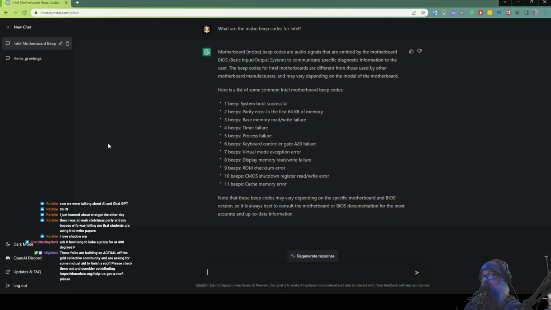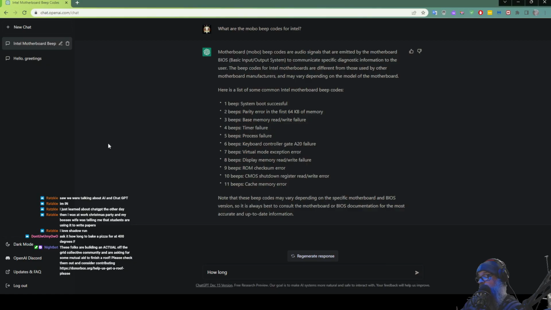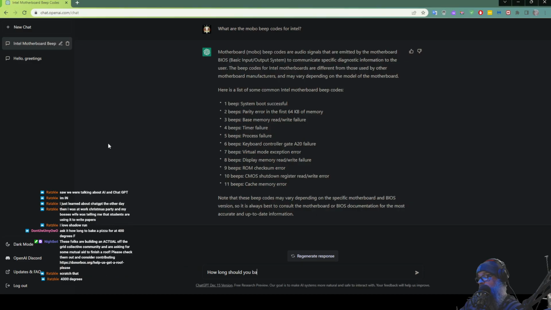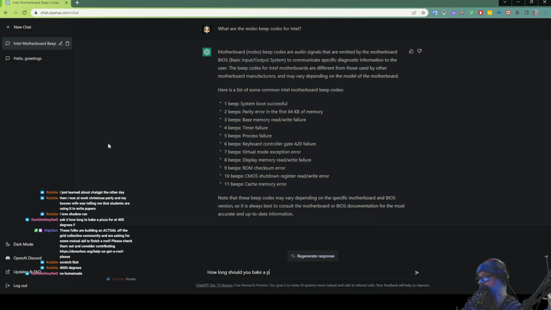Ask it how long to bake a pizza at 400 degrees. The answer is 20 minutes, but how long is it frozen? If it's frozen, it's 20 minutes. How long should you bake a pizza? All right, so let's make sure we add in homemade so it doesn't think it's frozen.